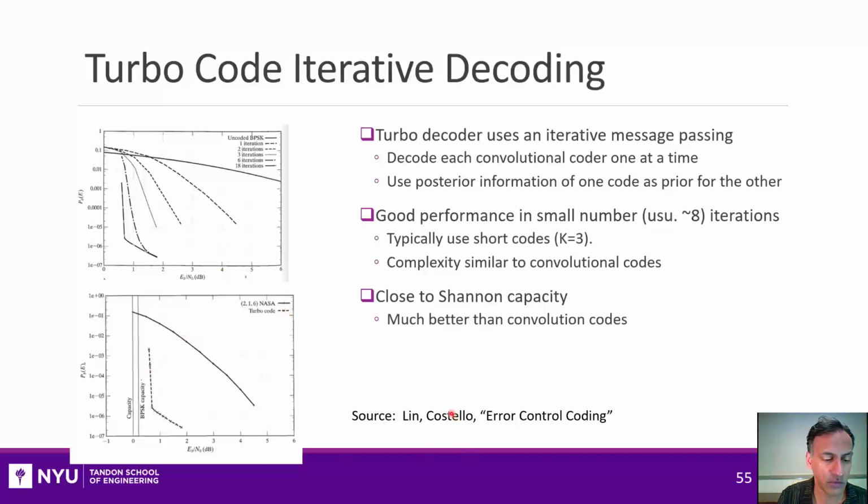This is one graph. It's actually taken from Lin and Costello's excellent book on coding, so you can check that out. But here is the Shannon capacity for BPSK, and it's just within a fraction of a dB of that. Nothing like this kind of performance had been observed before. And in fact, this led to what you could call a whole turbo revolution. People were using turbo codes and turbo ideas of decoding in all sorts of areas, like channel estimation. It led to all sorts of interesting papers, but from a commercial standpoint, these codes were very quickly adopted into 3G and 4G systems, and so you're using them on your phone today.